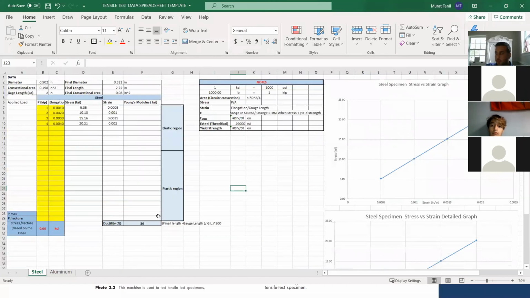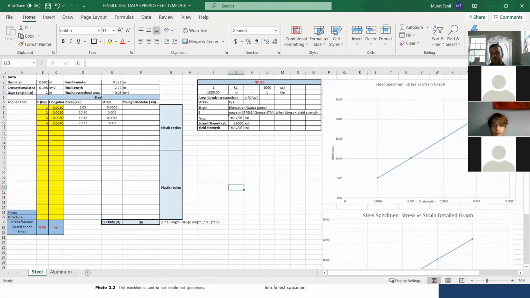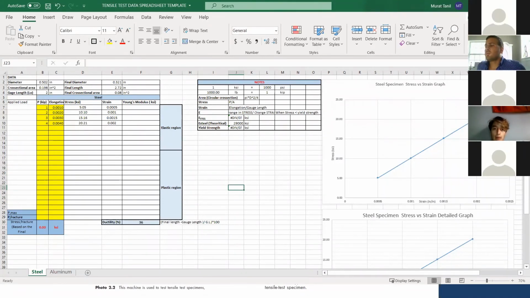Any questions with the report? Do we use Excel and Microsoft Word for the lab report? Yes, if you can. What else would you be using? I don't know, you tell me. If you can use another software that's going to give me a proper lab report, it can be converted to PDF.